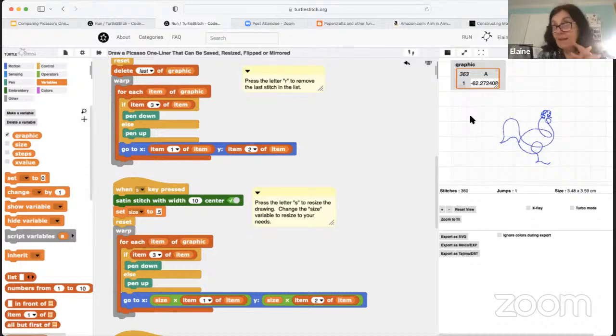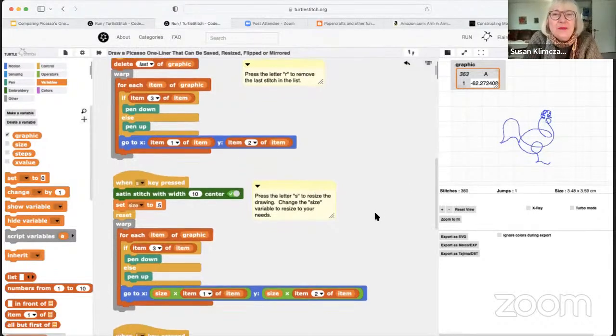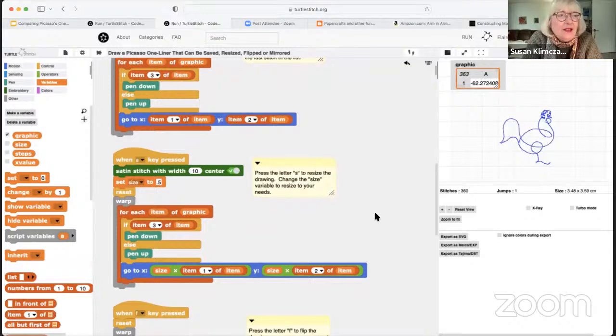I think there might be a way to code that way down the line, but the simple code does not do it. It just resizes it with the same number of stitches. Ah, so they do get larger and smaller. So the stitches are longer when you make it bigger. Yes, that is correct. And stitches are smaller when you make it smaller.